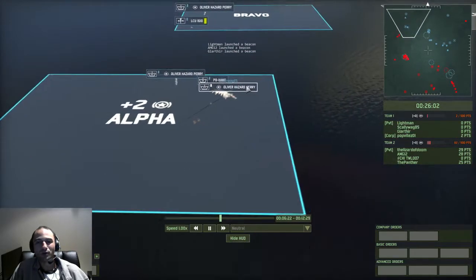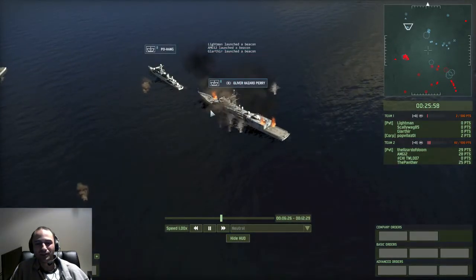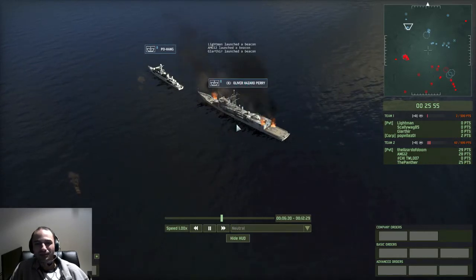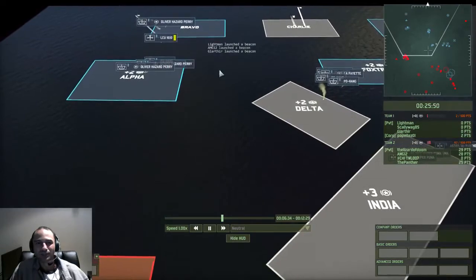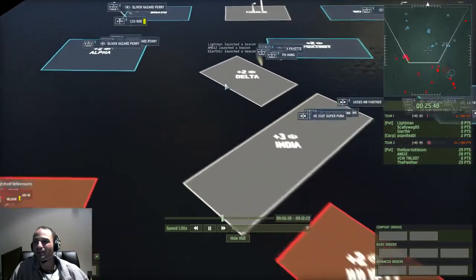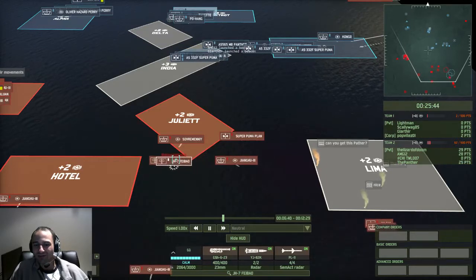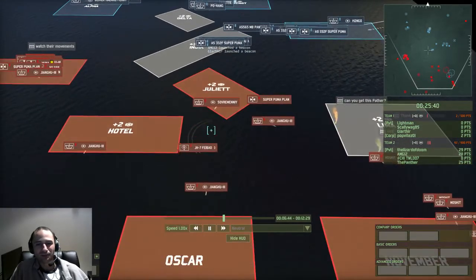Yep, one will actually make it. And the Oliver Hazard Perry here was actually sideways, facing him sideways as well, so he did the maximum amount of damage there. Shaken, but he's not stirred or deterred, so he'll live to fight another day, and he's going to get repaired by the LCU.